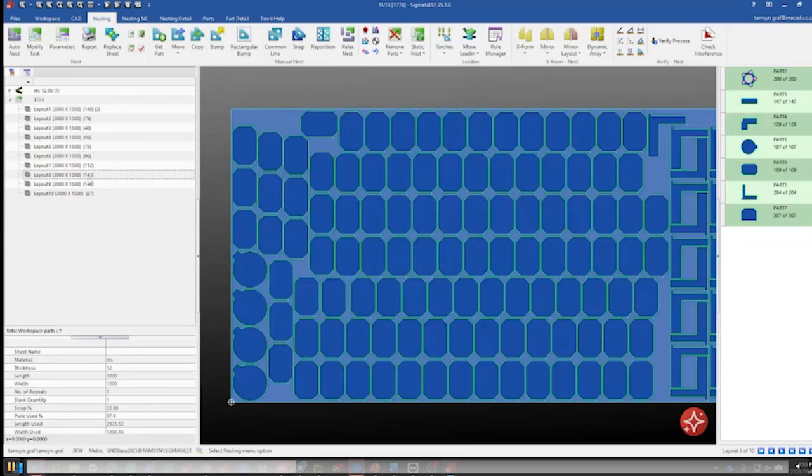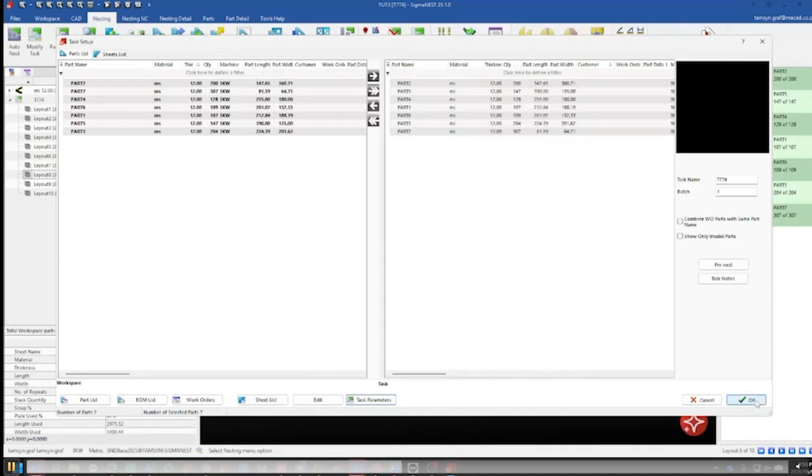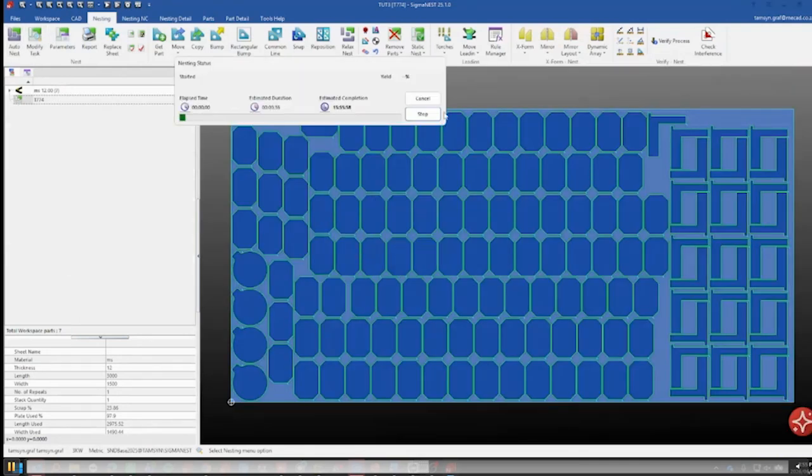So you can see here that using the TrueShape nesting engine, we used about 9.5 odd sheets to complete this nesting. So here I've changed the nesting engine to HD SuperNEST. Our sheet size, our number of sheets, our part clearance, edge distance, everything else will remain the same. All we are doing is changing the nesting engine. And you can also see here how easy it is to change from a nesting engine that you would use normally to HD SuperNEST. There's no additional processes that you guys have to go through.